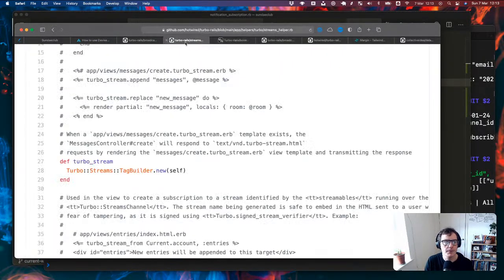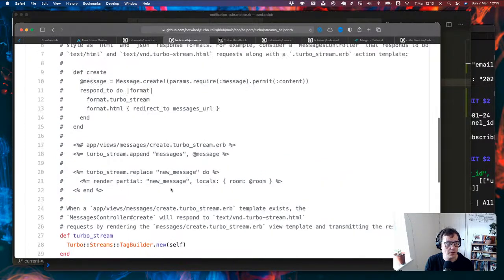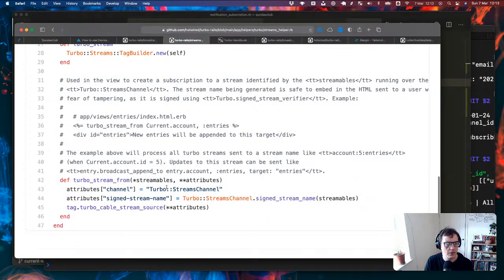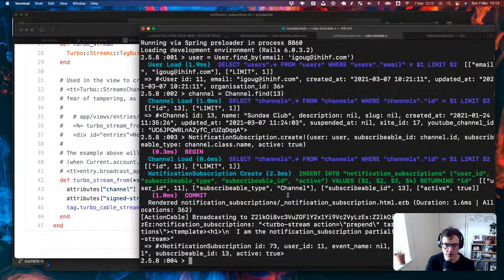So if we... it doesn't seem to. It just says div ID entries. New entries will be appended to this target. It seems fine with that. Rendered notification subscriptions, notification subscription, broadcasting to this, which is the one that the other one is waiting for. TurboStream action prepend, target notification subscriptions.